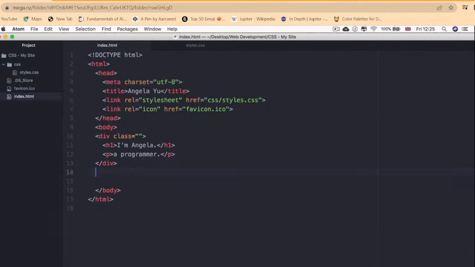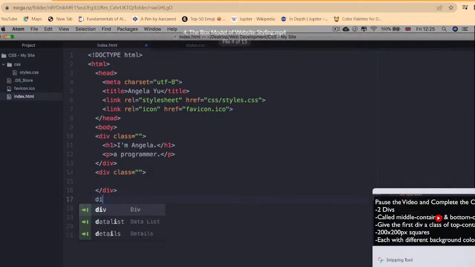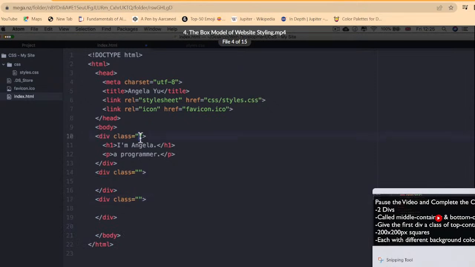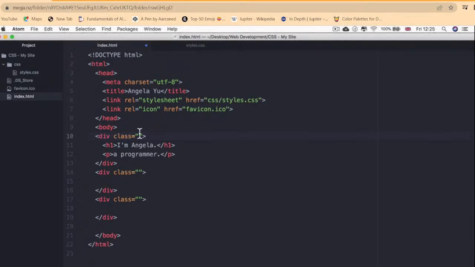All right, so how did that go? Well, just below our first div, we're going to go ahead and create 2 more of them. So that's the middle one, and this is the bottom one. We're going to change the class to give it a value so that we can differentiate between them. Now, in this case, feel free to use ID or class, because if we're only going to have 1 top container, 1 middle, and 1 bottom container, we can actually give this an ID or a class. It doesn't really matter all that much in this case.